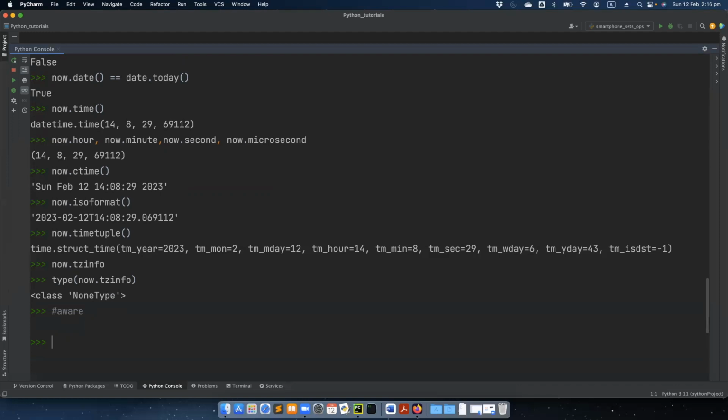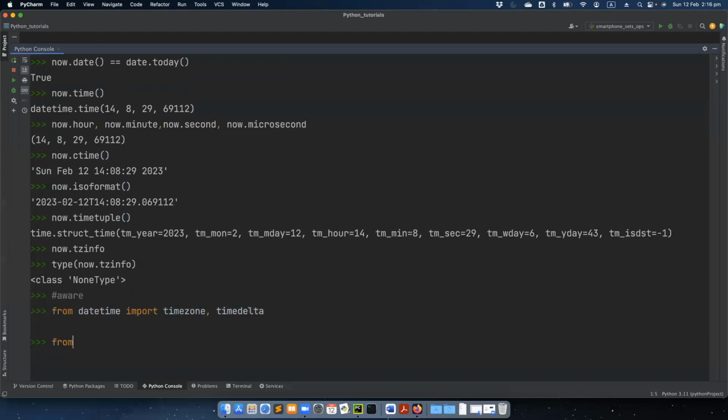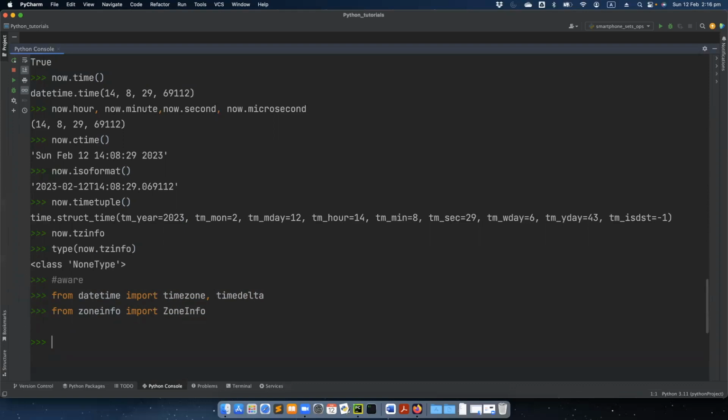Let's create two aware datetime objects with the datetime constructor method from the datetime class. To do that, we first do the import, and from zoneinfo, we import ZoneInfo. And let's create two dates.